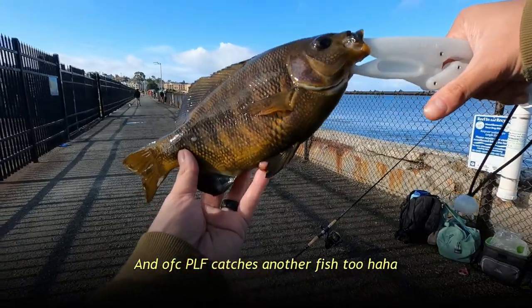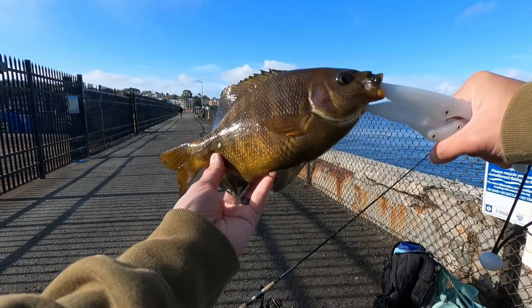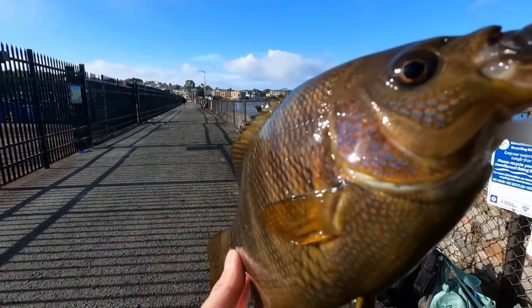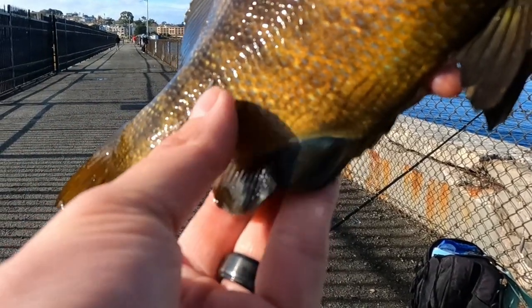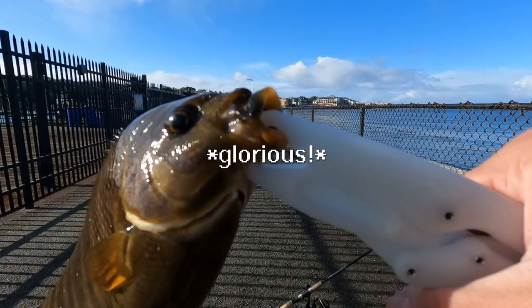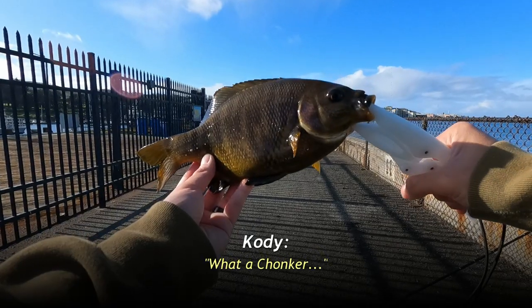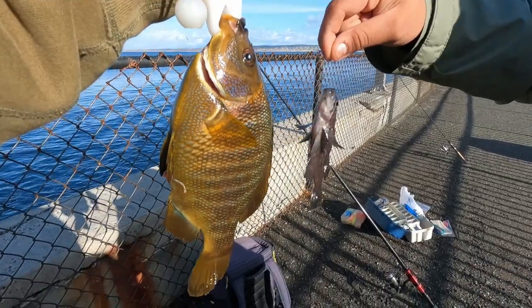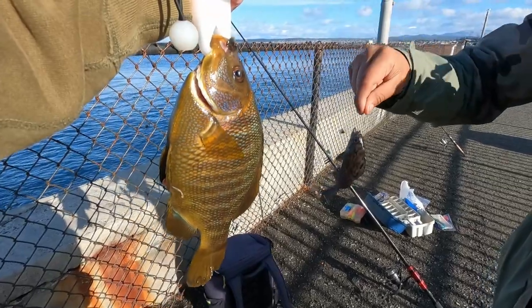We got another little rockfish — we both doubled up. That is a really good sized butter perch. Look how shiny his scales are. Nice little splash of iridescent blue. Of course, they always got that little blue lining down here — their glorious mustache. Pretty solid catch. I think I'm gonna keep this one. What a chonky! Pure Life caught one too. Mine's obviously bigger. 50 pounds. This is my PB right here.